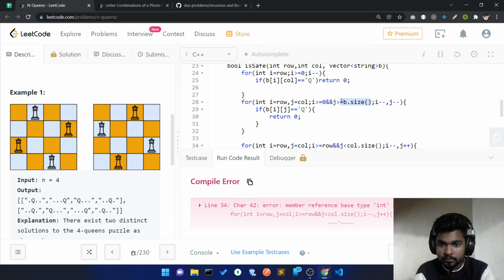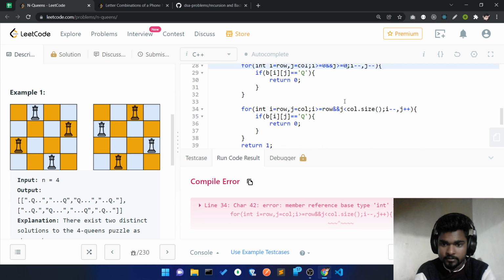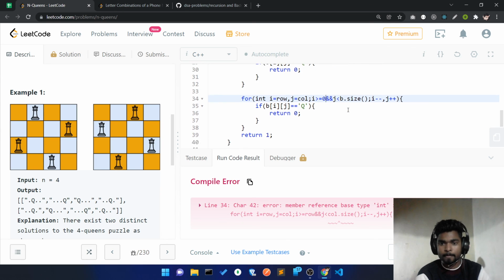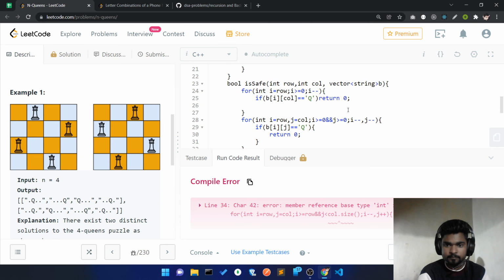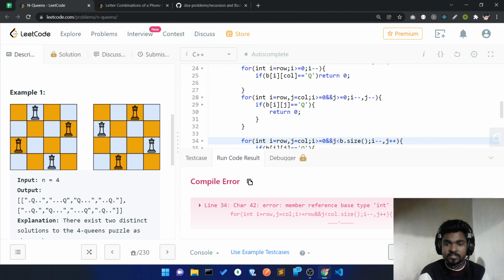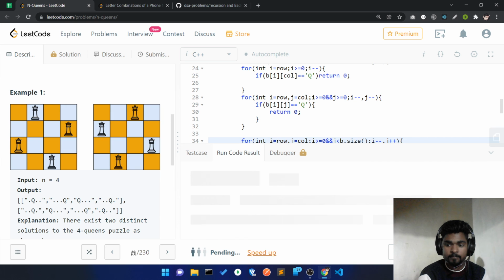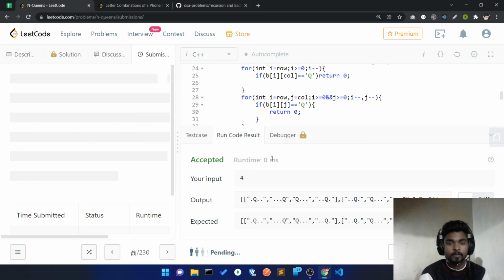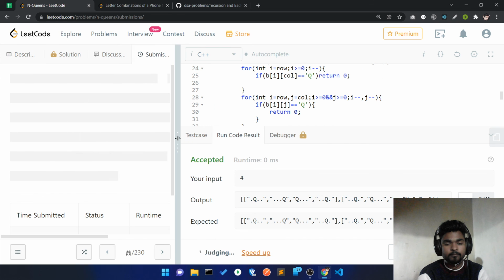I subtract, so it's 0 in that case. Sorry, it's my bad. It's b dot size and it's 0. Okay, let's run this code guys, and it's accepted. Let's submit the code, and it's accepted.